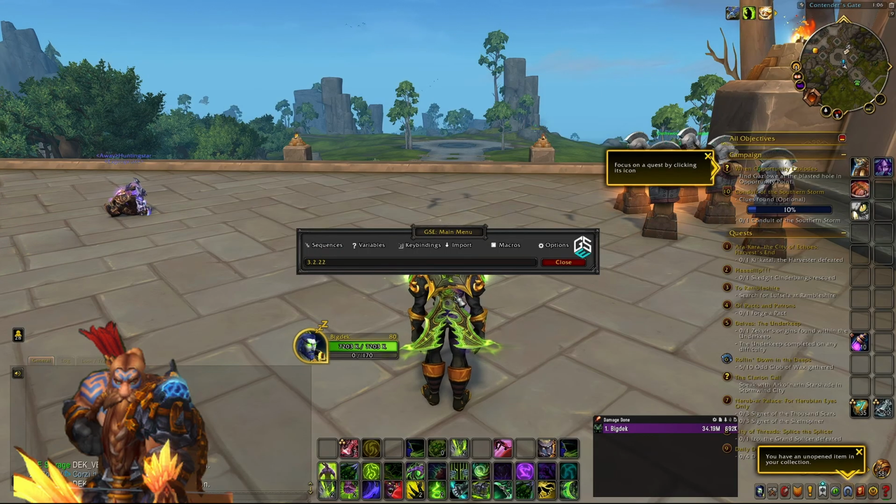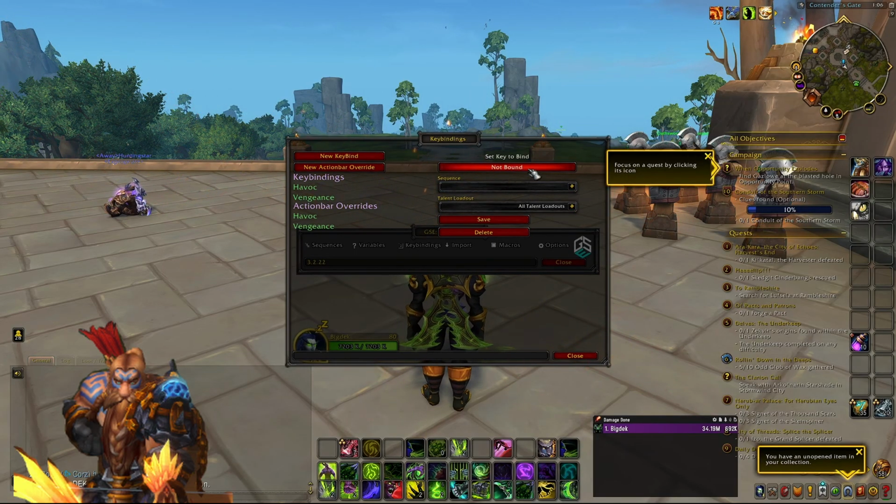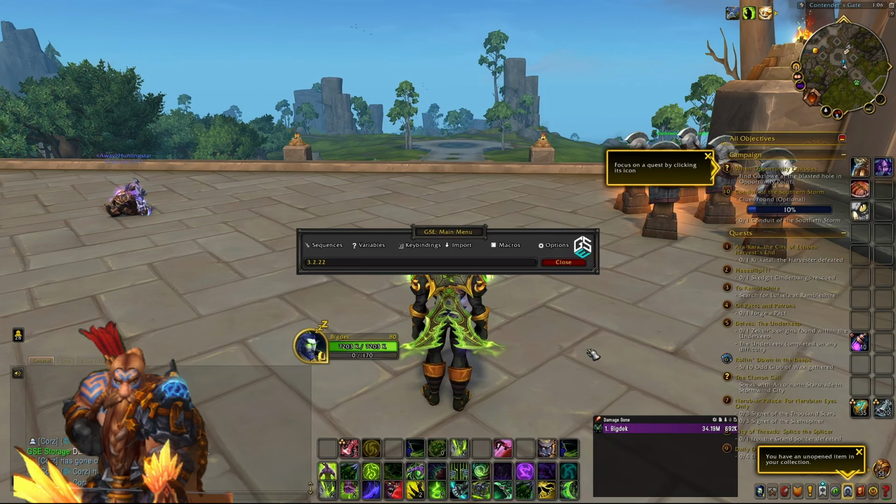With that saved, we can now go into our Key Bindings tab. In Key Bindings, we're going to click Create a New Keybind. I'm going to bind this to my left square bracket key because that's not in use anywhere else in WoW, so this is what I've been using for a couple of years for my keyboard key bindings. And then I'm also going to bind this to my mouse scroll wheel, and I'll show you that in a minute, but let's start with just the square bracket for now. So we'll go ahead and save that key binding.